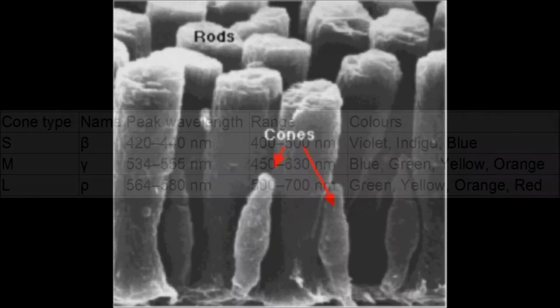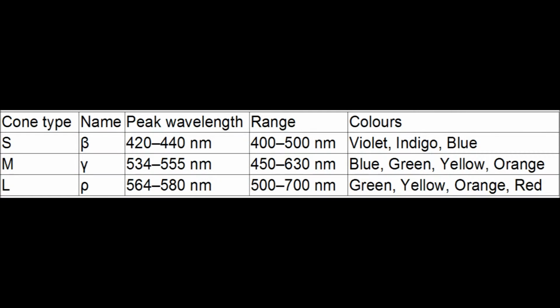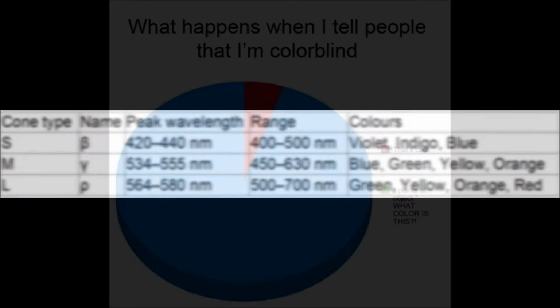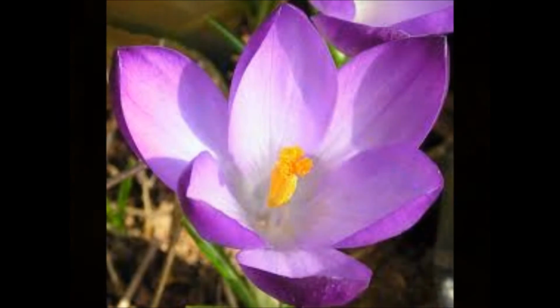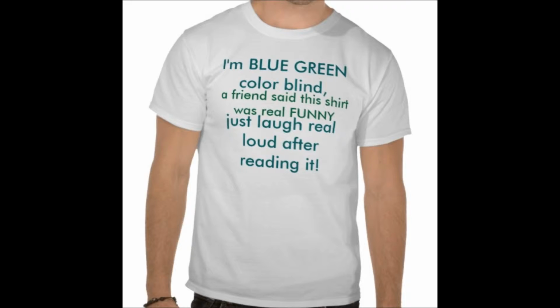and it is the cones that determine whether or not you can see color or not. There are 3 types of cones, S, M, and L. Each one is sensitive to a different part of the spectrum, shown here. If your eye is missing any of those cones, like S, for example, you would be colorblind or near colorblind to indigo and violet, and only ever see intense blues, because M-type cones allow you to see some blues.